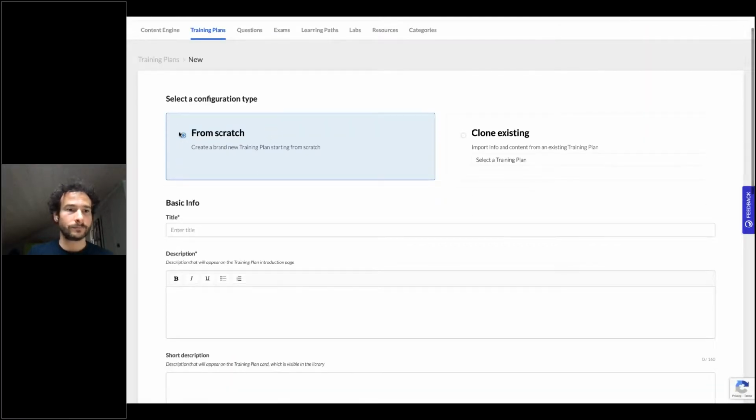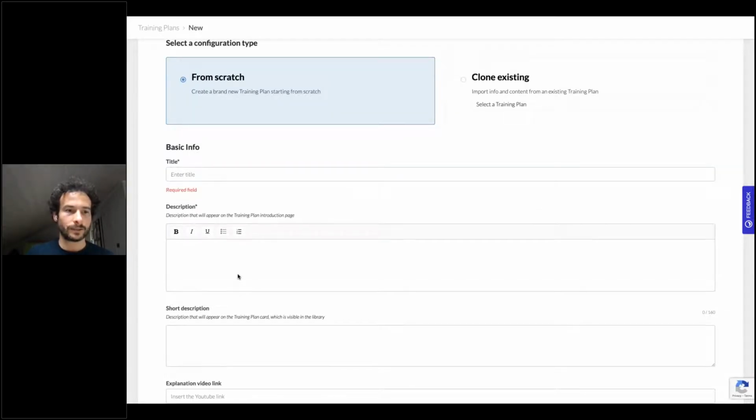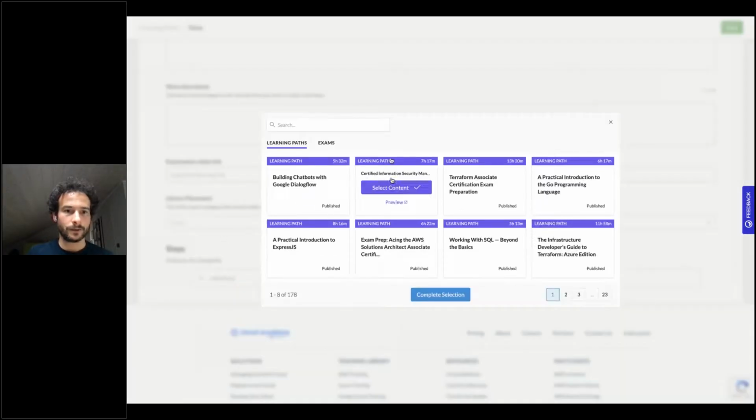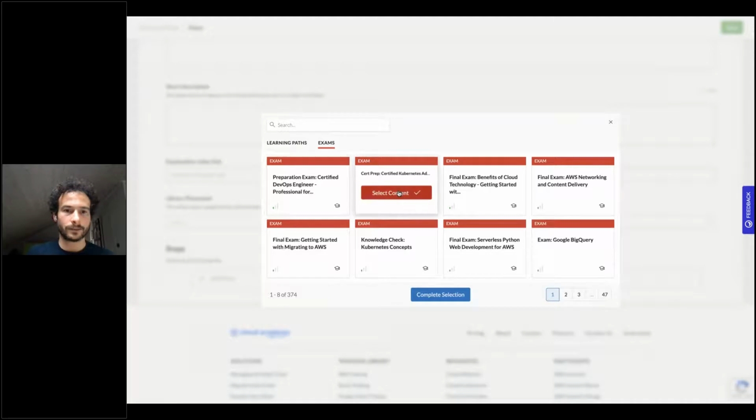You can build a new one or clone a different training plan. Here you can put a title, description, and at the bottom you can select the steps of the training plan. You can select learning path or maybe exams.